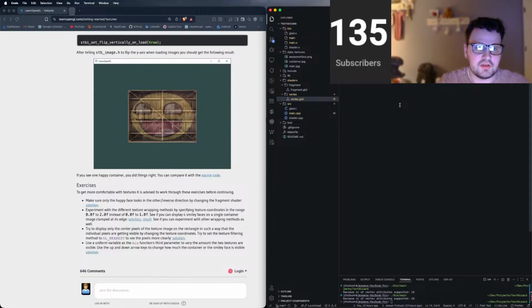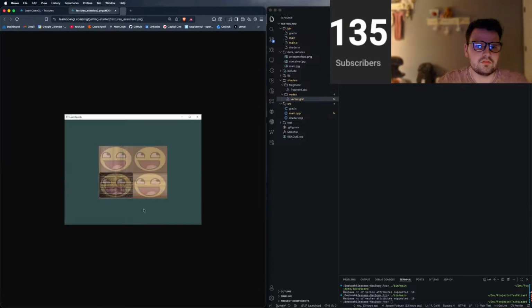Interesting. Okay, see if you can just display 4 smiley faces on a single container. Image clamped at its edge. Let me look at the result. Oh, interesting. Okay, let me try this.